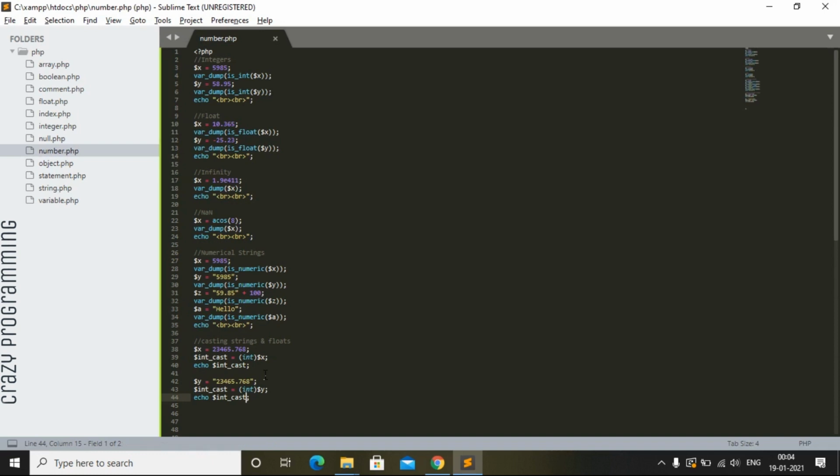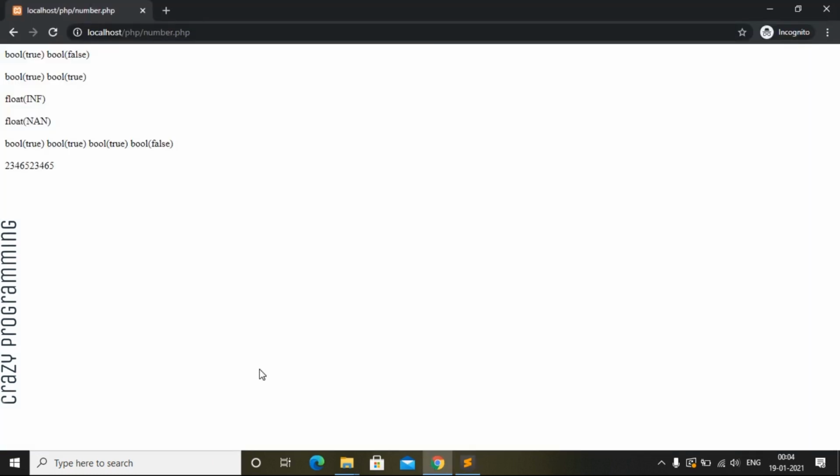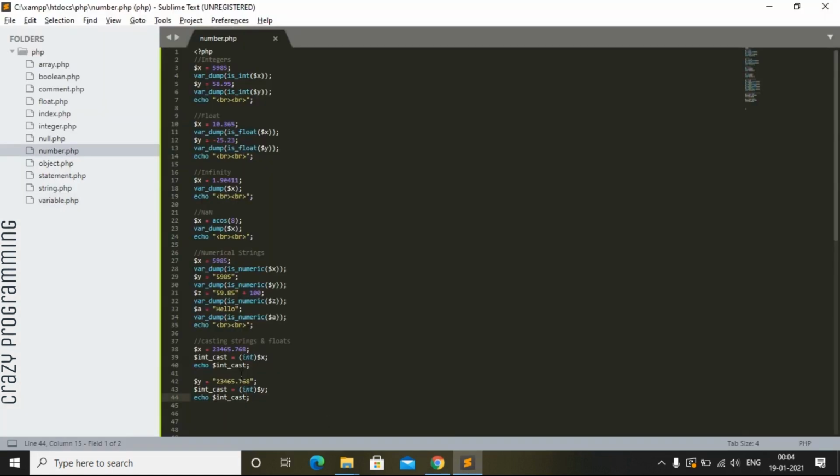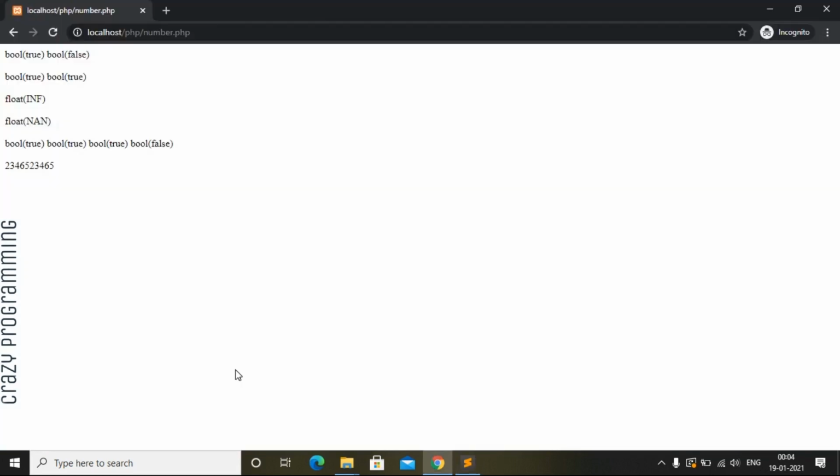Let's check what the result will be and whether it will convert. Let's break the line again. Great, that's great. So it's converted into int. This is int. You all know this is an int.